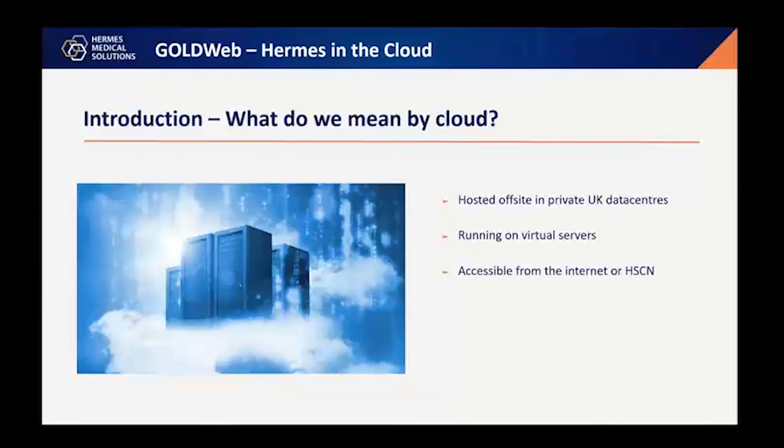A third thing that we discuss when we go into cloud is how do you get to it? Again, the initial direction from NHS Digital was cloud first, and that really meant over the HSCN, the Health and Social Care Network. That has now widened to an internet first strategy, so your services should be available anywhere you have an internet connection. We can do both of that, and I'll touch on that further in a minute.